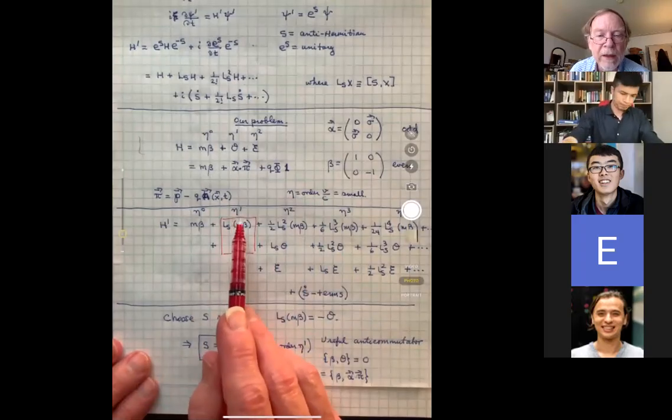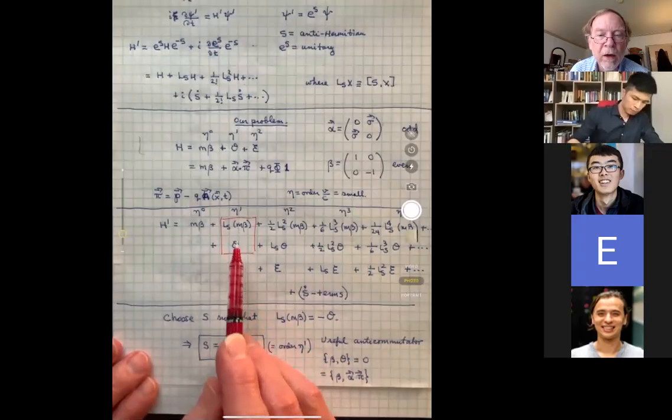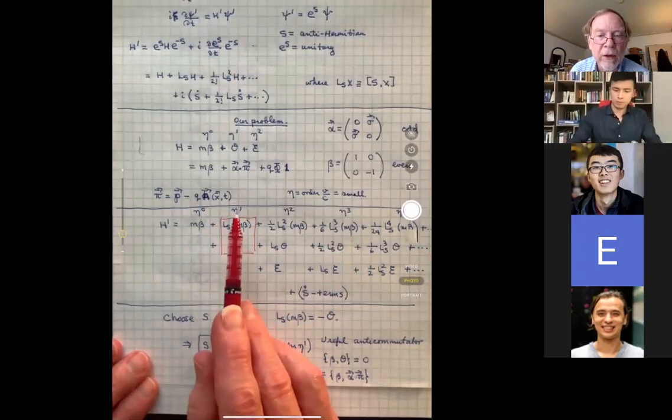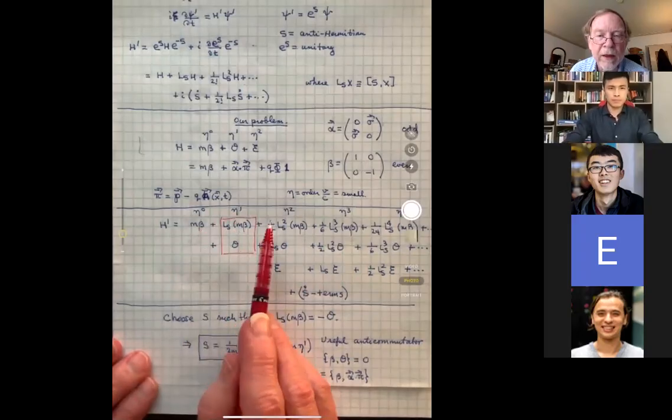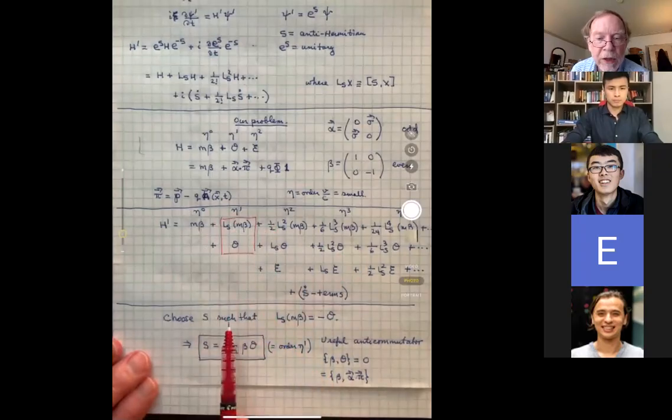So we choose S to make this term vanish, and that kills the first order correction and the first order term in the Hamiltonian, and moreover makes what's left over, at least at zeroth order and second order, now even, i.e. diagonal. So we want to choose S, as I say, so that L_S acting on m beta is equal to minus O. It turns out the S that does that is 1 over twice the mass times the beta matrix times O. And this you can see is of order eta to the first power here, because O itself is to the first power in eta.